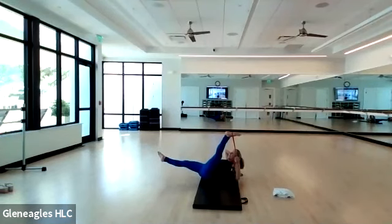Put your second leg and you wait there. Just feel like you're pulling on your band. So there's a little bit of like me pushing you, but you're pushing yourself, holding that band. Feel that stretch.